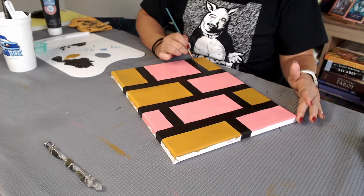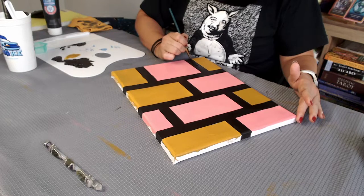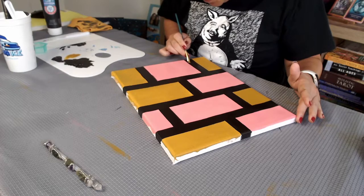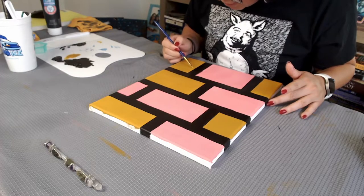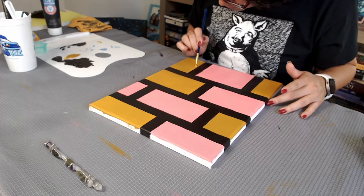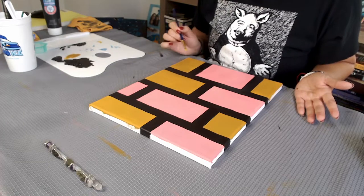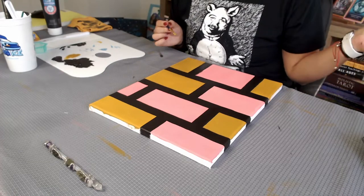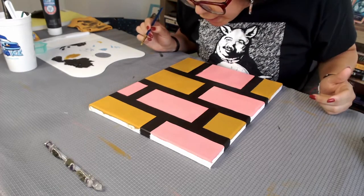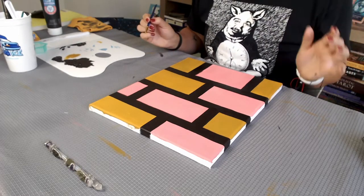And then, you know, I'll get into the final stage of what I want to do with these. So basically just trying to fix some oops. Like I said, it's black paint, so it's not gonna cover it entirely. But it's enough that when you're looking at the picture, you're not gonna really pick it up unless you're really looking at it. You know what I'm saying? So that's the whole point.